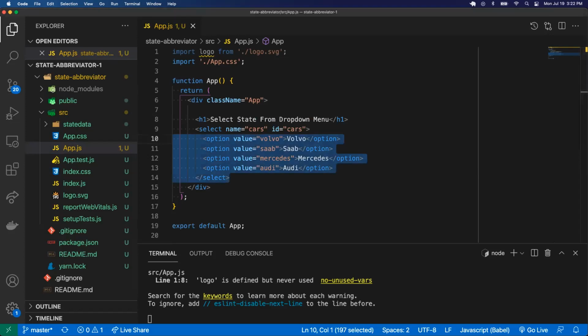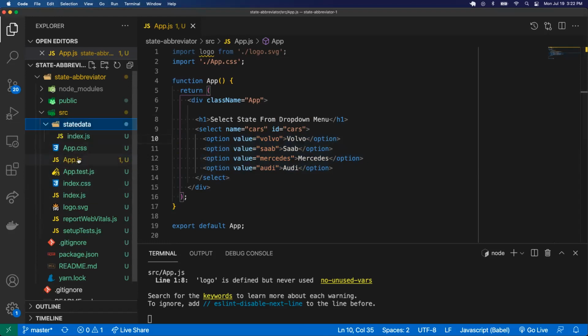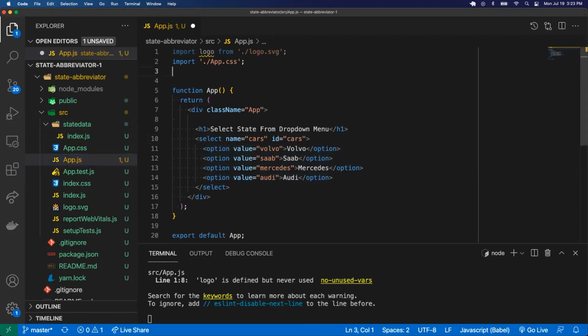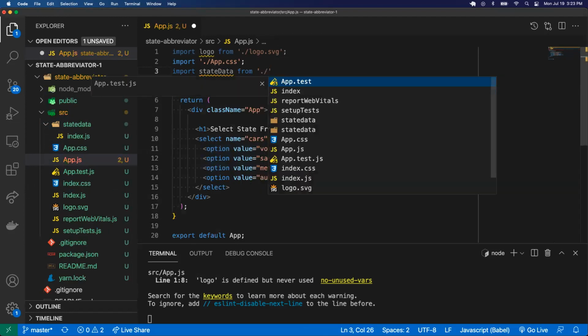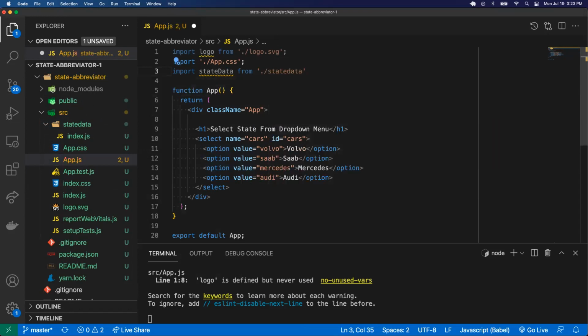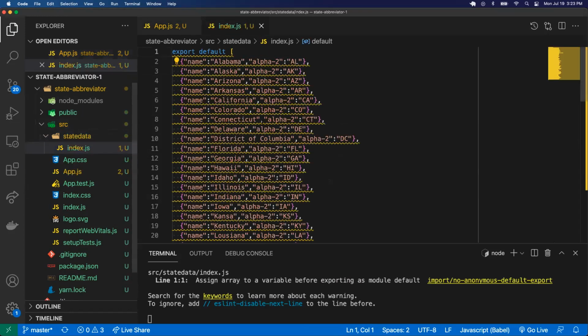But it looks like what we're going to want to do is somehow import the state data into our app.js. So let's go ahead and do that now. We can do that by doing import state data from state data. Let's look at the state data.